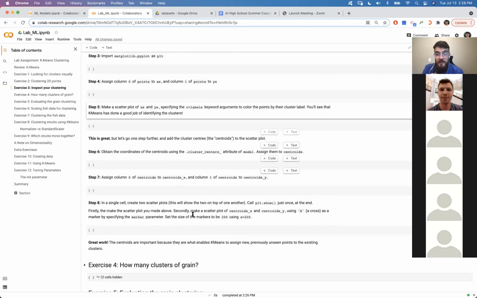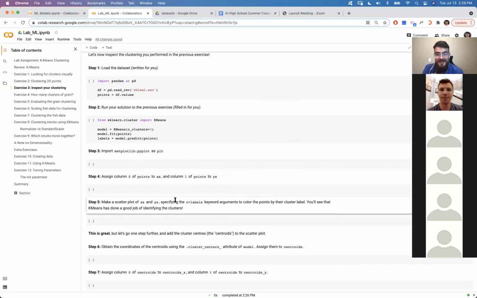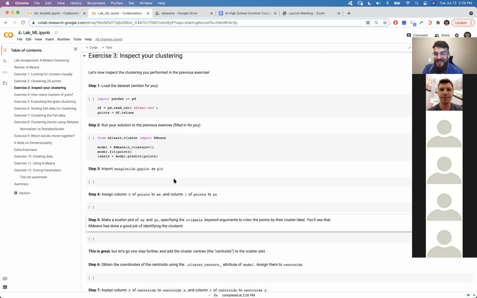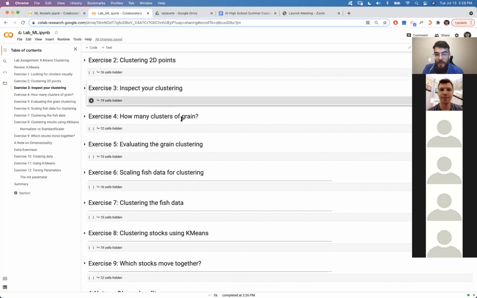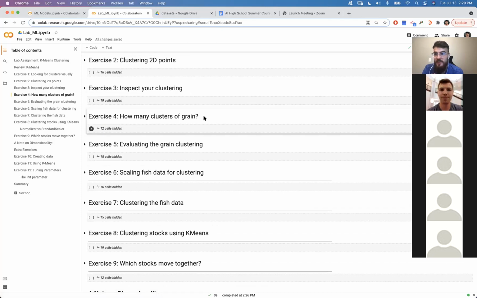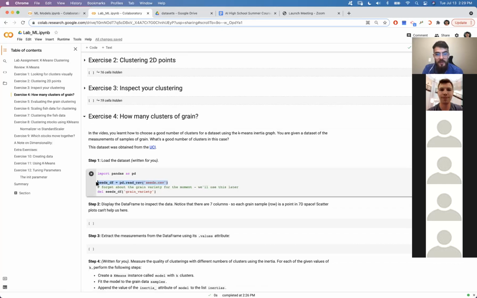Okay, so we have some code where we can walk through and set up the clusters for that. This might take some work, and so as a teaching staff, we'll all jump around and hopefully help you a bit if you run into problems here. But we're going to inspect our clusters, and then we're going to try and figure this out with some real world data. So what we'll do is I'll import some seeds.